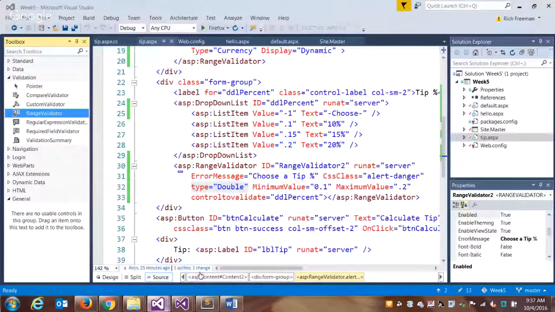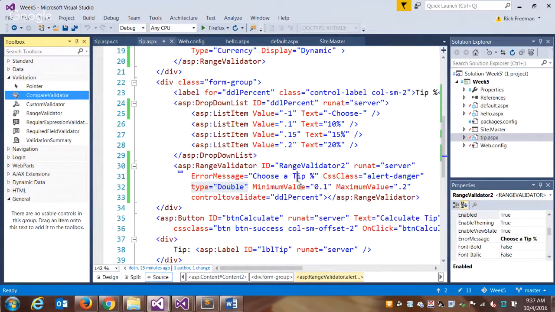So there are your compare validators. And instead of just having one, Rob, this comes back to your point, instead of just having a control to validate, there's also a control to compare property. So it will allow you to compare two controls and specify what kind of operator is it. Is it equals, greater than?